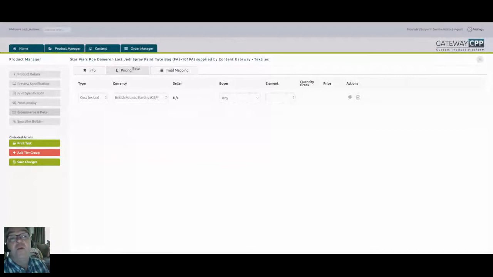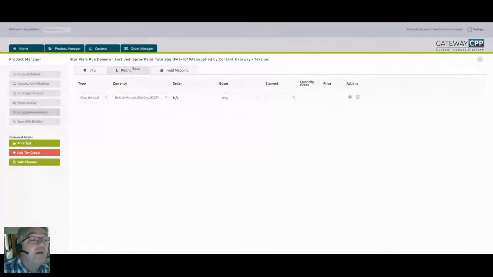But this is probably the most powerful area of the system. We can do pricing in tiers on any area, i.e. it changes how many you have, and pricing now can be added on the base product, on a text area, on a print area, on a number of stitches, on a setup charge, on a number of colors, and all of those can be done for any of the areas in the system in any quantity. So pricing has got very, very flexible now.